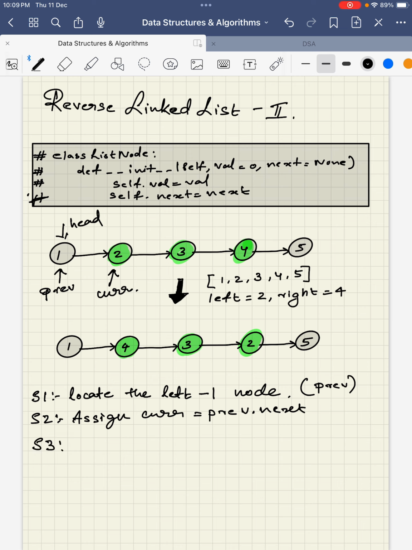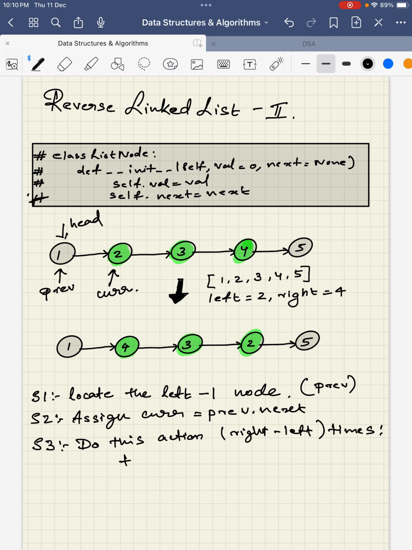Step 3: from here on, we have to do this action right minus left times.